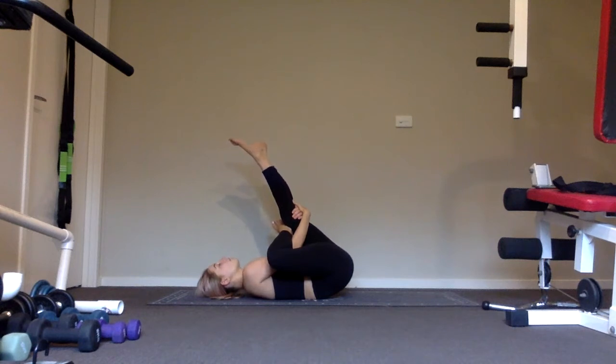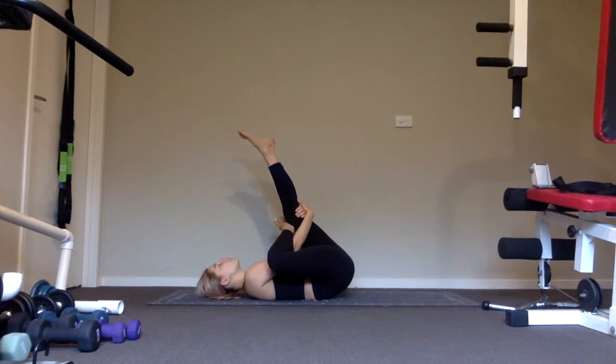Focusing back on that breath. Long, slow, steady inhale in through the nose. And a full, complete exhale back out through the nose. Nostril breathing, I've talked about it many times. Really important in yoga. Particularly Hatha yoga, and for that reason, I will be incorporating some breathing techniques during our final meditation today.